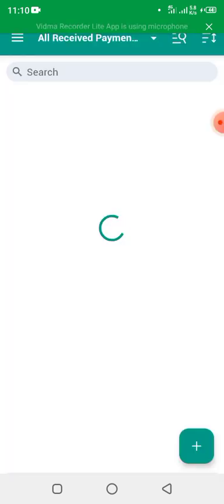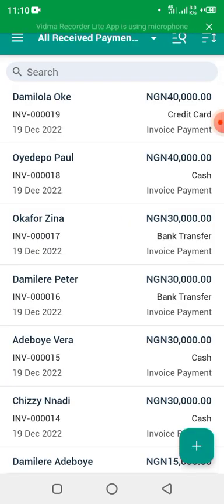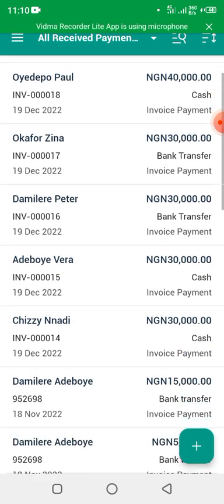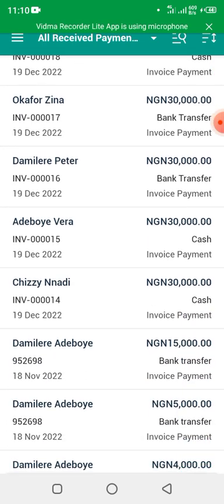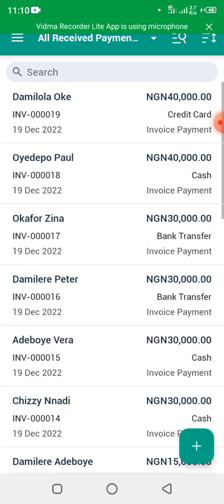And this is where you receive payment. How this software works is that you can bill and receive money at the same time, but most times it's good that as the school is about to vacate, you bill every child what they're supposed to pay for next term and print it out or send it to the parents' WhatsApp so that they know. As they come, you come over here and receive payment, or from the students' portal, you can also receive their payment. It should show you whether it's cash or bank.